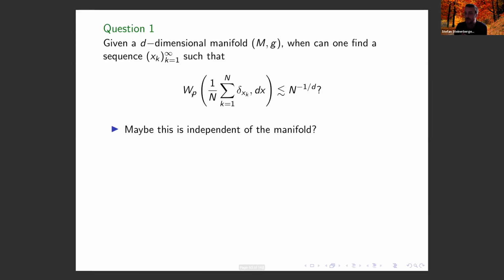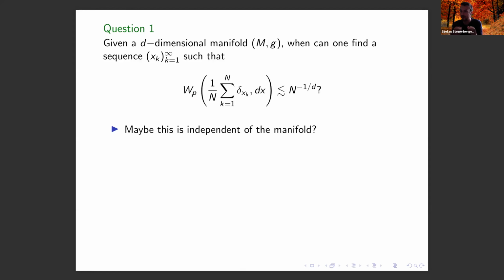In particular, I'm not writing conjecture because it's too daring, but I think the answer to this question might only depend on p and d. I think it might be quite independent of the manifold. Maybe this is wrong, but I wouldn't be shocked if it ended up being true. Maybe there's some nice universal argument, maybe it's even easy to prove. You say, I don't know what the answer is, but if I can do it on one manifold, I can do it on another by transplanting the points.